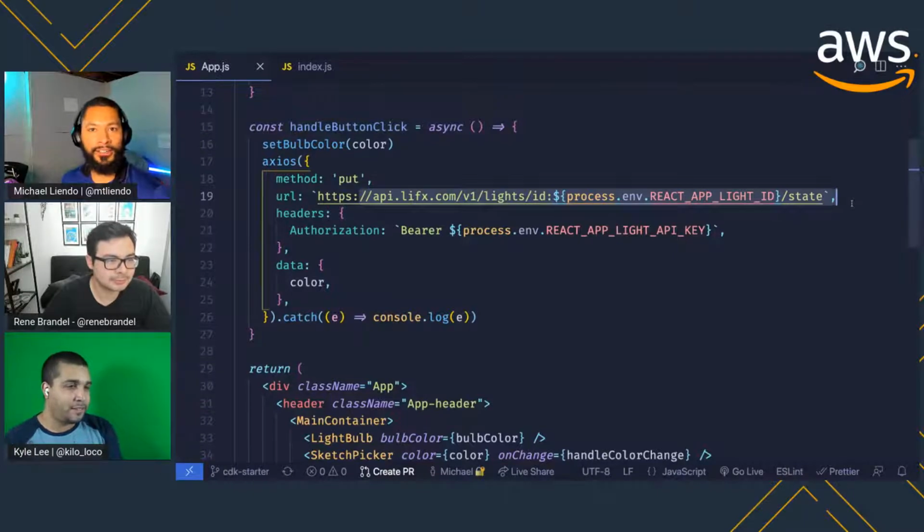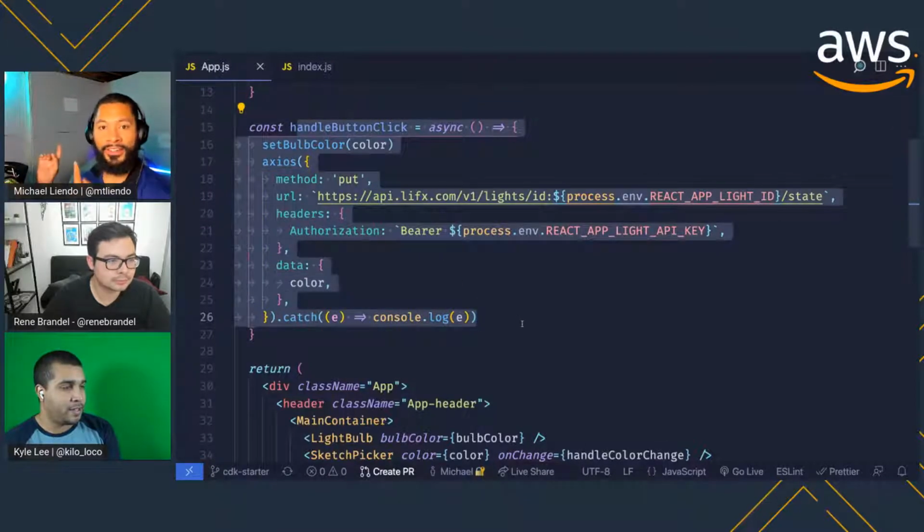And we'll pick a color from a color picker. We'll click a button, and once that button gets clicked, we're gonna go ahead and update the color in my light bulb. Now, the plan is that we can get this together, push it out to the web, export the project to CDK, all within the time frame that we have, and then also kick off the CodePipeline deployment. Well, you have 52 minutes, so let's go. I need to stop talking.